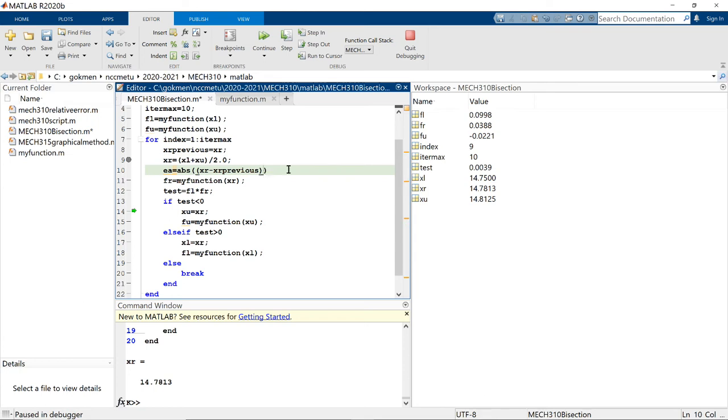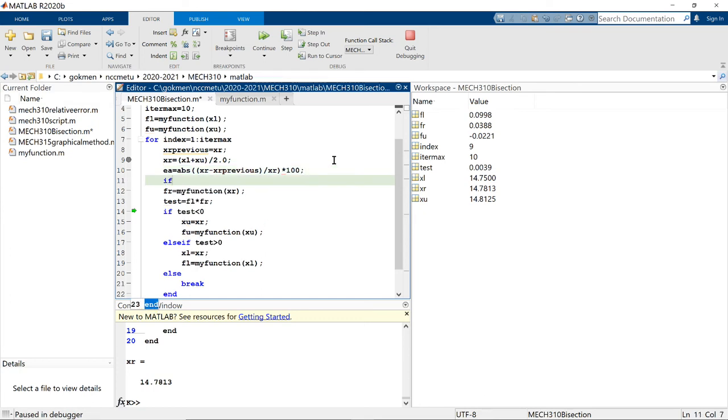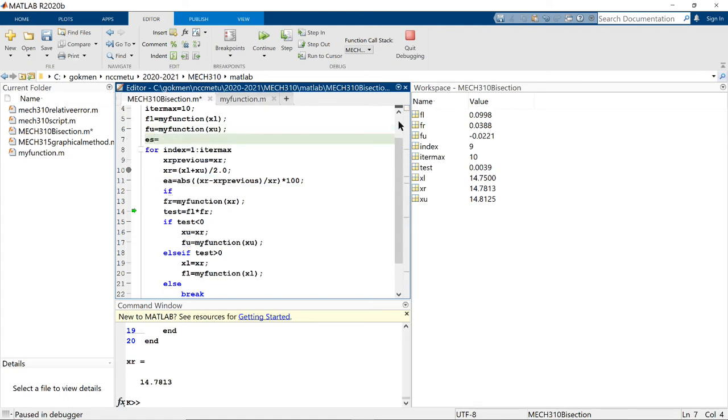So remember that it is the absolute value of XR minus XR previous, divided by XR, multiplied by 100.